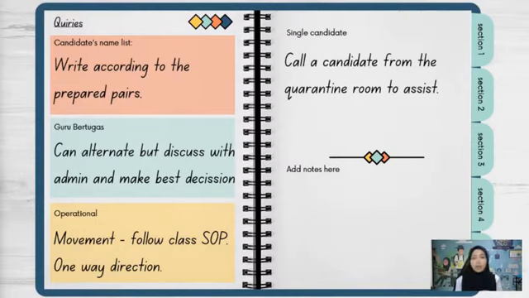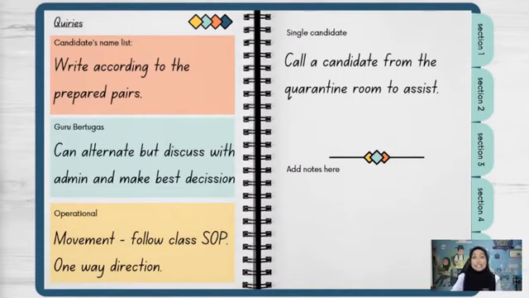So that means the guru bertugas will have to go and call one candidate that has completed, the one that you have already discussed earlier, to come out from the bilik quarantine and go into the examination room to help the single candidate. Okay? This is just a suggestion. Whatever it is, you have to ask your SU Peperiksaan about how to go about it. Whatever the decision is, it must comply with the rules and regulations of our SPM rules.